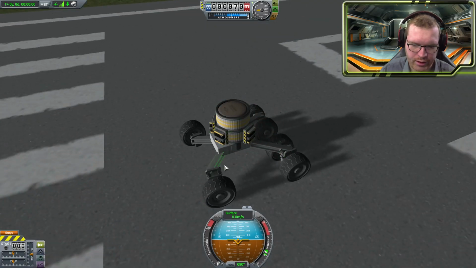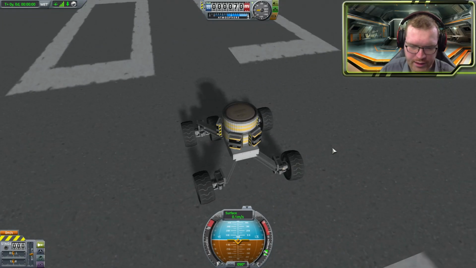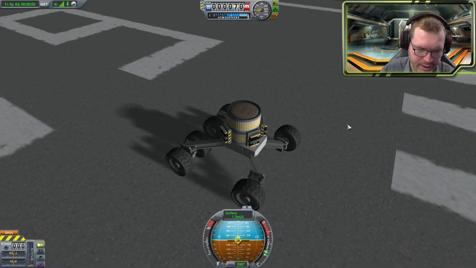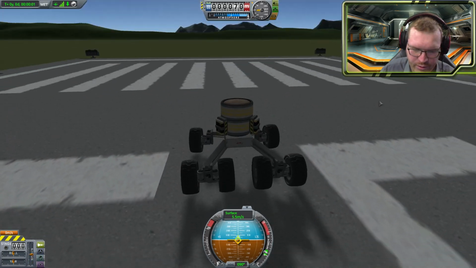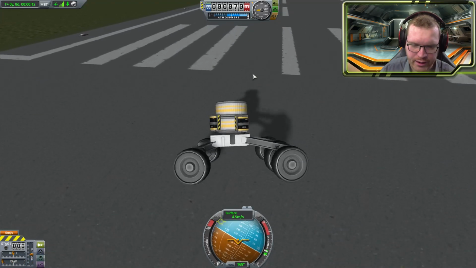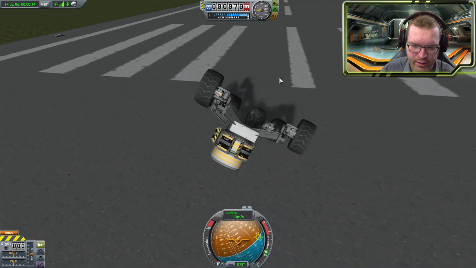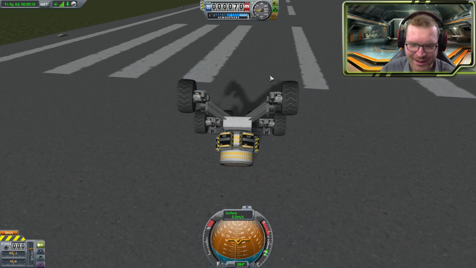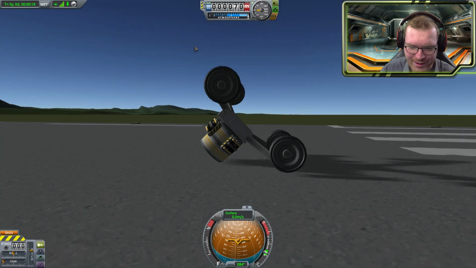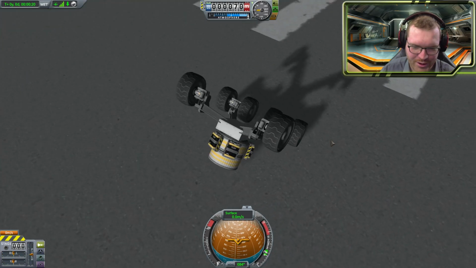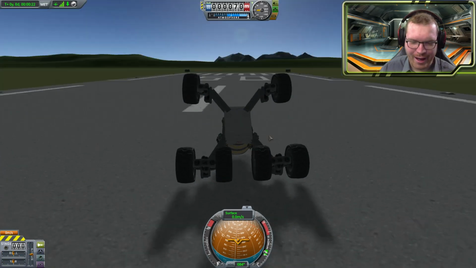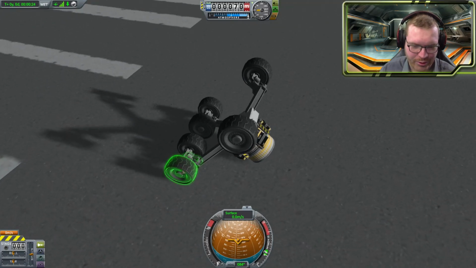There we go. And I know there's a lot of stuff missing and there should be an extra set of wheels and all that stuff, but that's not what we're testing right now. We're just gonna take a general look. This is actually surprisingly stable, I say, and flip it. Great. Can we actually get this thing back on its... No, we can't. It's stuck. It's in this position forever now. Okay. Anyway, I think this is the way to go when it comes to front wheels.